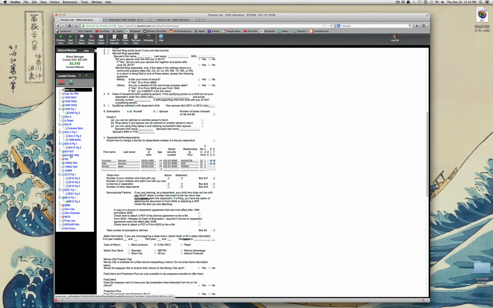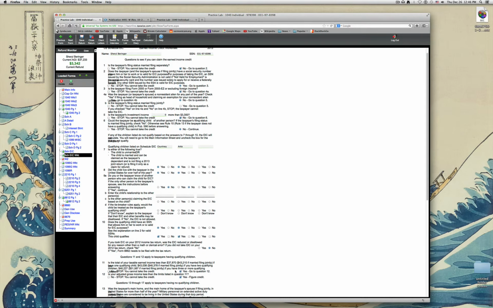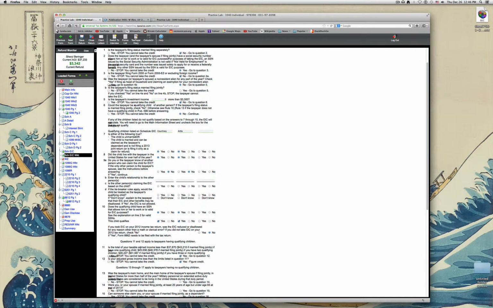Earned income credit, there are some questions to answer, and you can read through these one by one to make sure both these children qualify for the credit. Her income was below the amount. If you have 2 qualifying children, $46,000, so she's going to be eligible for some of the credit since her income's only $37,000.